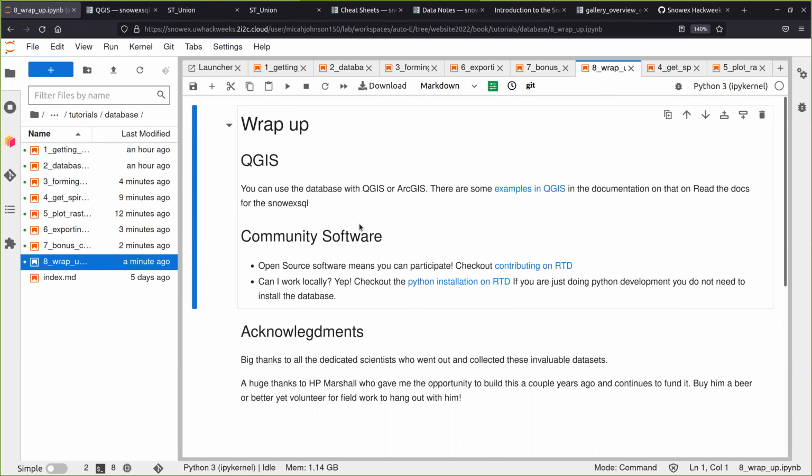So you can participate in these things too, even if you're not a super database person or super Python person. There's also examples you could work on. There's plenty of typos that you'll find looking for those. And I would strongly encourage you to partake in this community software that way. Outside of that, you can pip install SnowEx SQL, so even months after Hack Week is over and the JupyterHub is down, you can just pip install this and start working with it. So it's not going away.